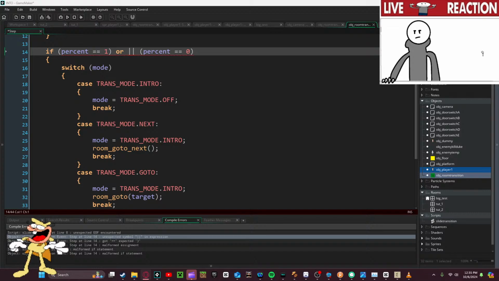Using the go-to mode. So what I can do is say if argument_count is greater than 1.